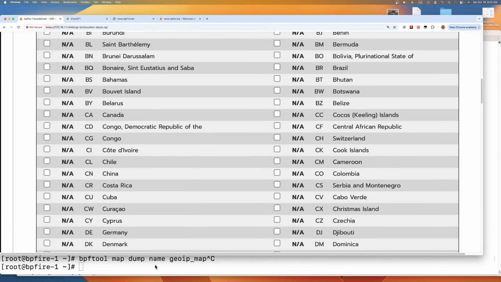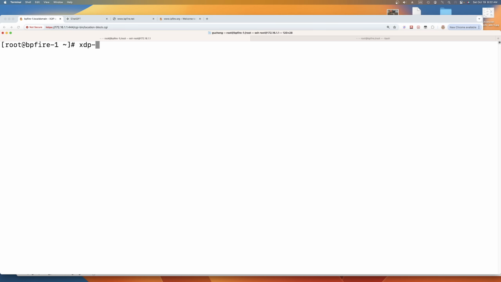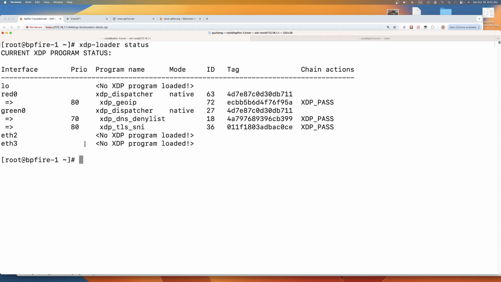And then we can check from the command line to see XDP loaders. So we attached the XDP GeoIP XDP program to the red0 interface.